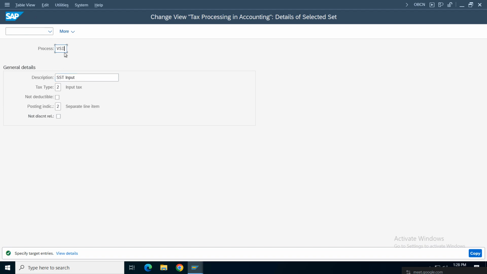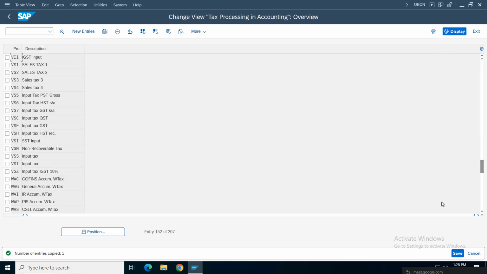I'm creating it as VII, input tax, for the integrated, this is for the IGST. Again, I lost the insert function option. IGST input tax. So this is also the same. Copy, save it.